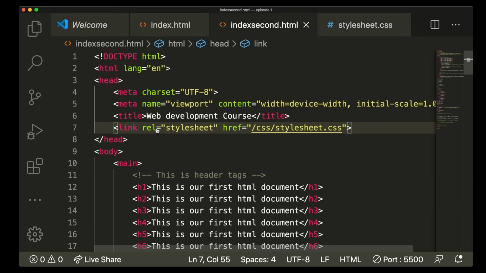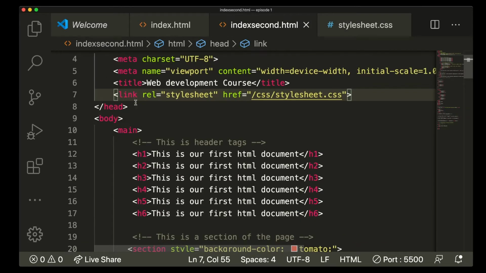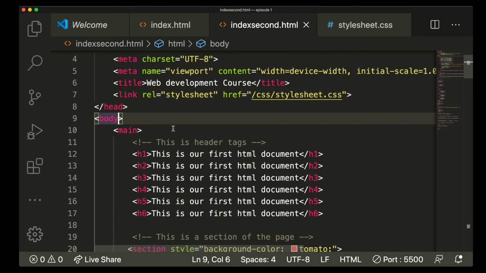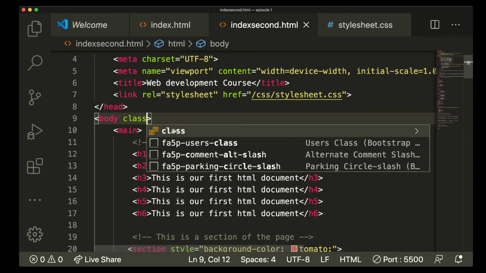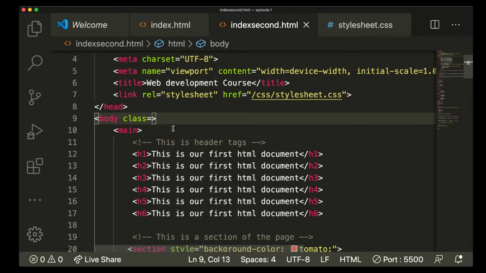So those selectors in HTML that we have on this body, we can give it a class. So class, equal sign, then you put the class name.